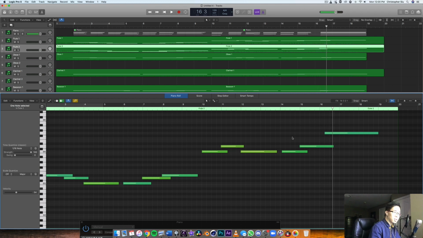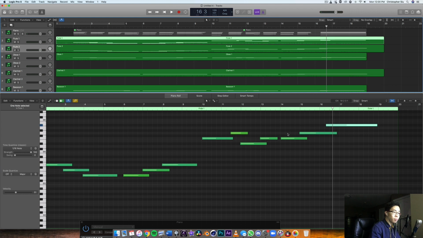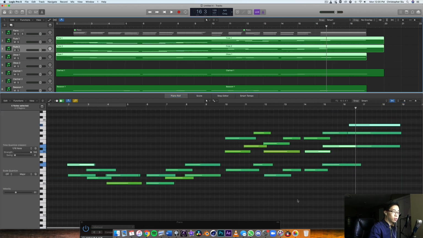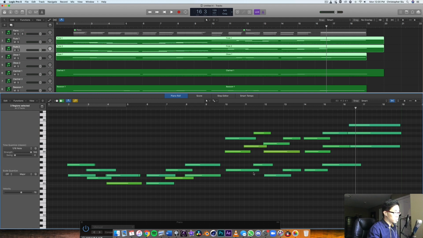Yeah. The C and the D are pretty much the closest I can get to the F and the G in the flute one. So those are a fourth apart. Those sound a little bit iffy, but you know, that's the way it is. Cool. So if we now take a look at the upper register, we basically have a perfect classical voice leading. The voices are going as smoothly as possible to their next notes. Let's move on to the oboe 2.